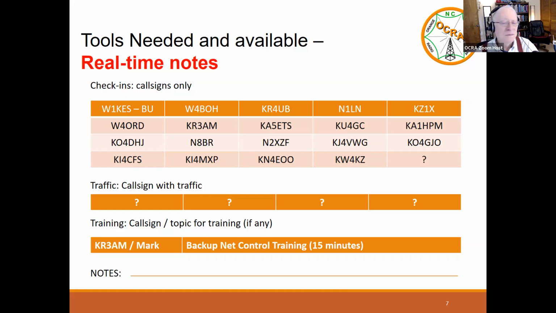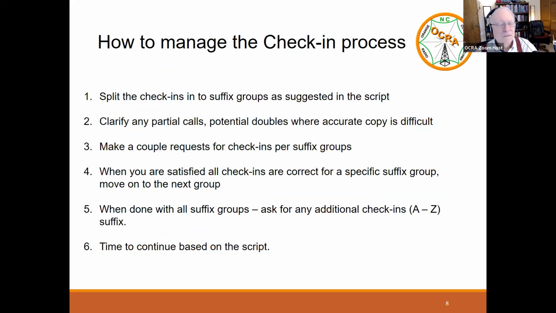All right, Lori, let's do slide 8. So you heard Steve do the check-ins. Of course, we do it by group suffix order, by groups, and then at the end, the net control will request any additional check-ins, Alpha through Zulu. So, of course, this is when you'll be writing down the call signs as people check in. It's actually great to practice copying call signs, even if you aren't back in Epic Control, so that you get good at it. All right, I think that's all I have to say about the check-in process. Lori, let's move on to slide 9.